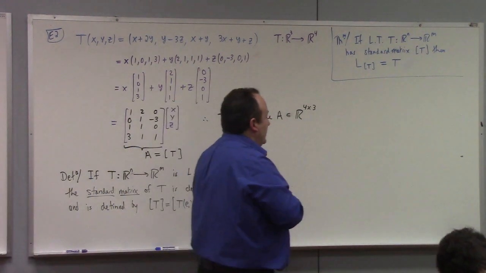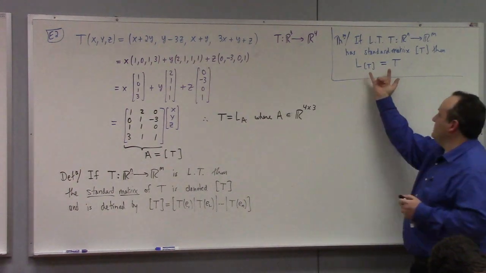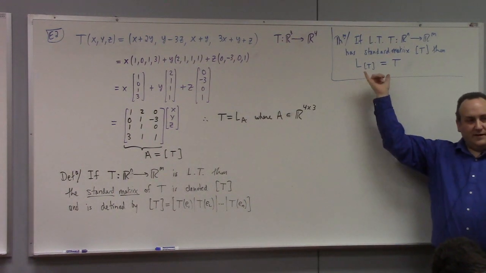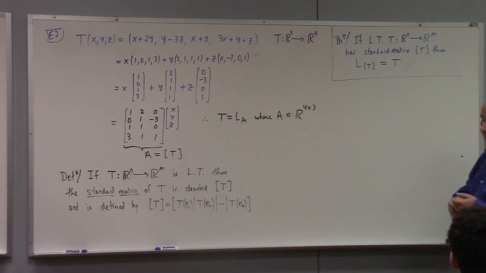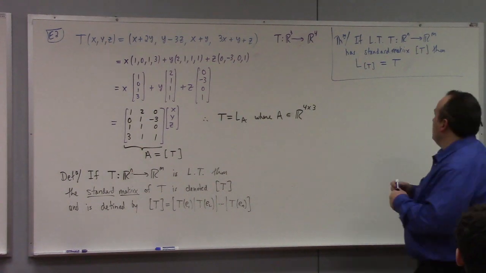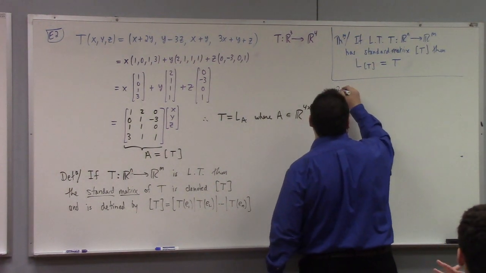Now, this is a theorem. I'm claiming that these two functions are the same. How do you verify a claim about functions being equal, guys? Do you know? What do we need to do? How do you know two functions are equal? What does it take? The same input provides the same output. Yeah, for every possible input, right? So here's the proof, right?